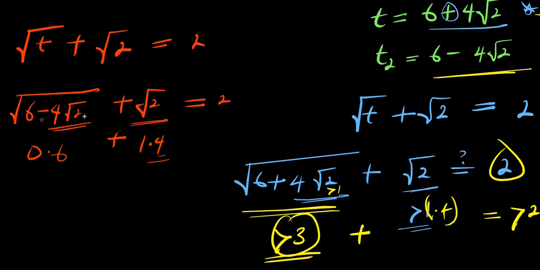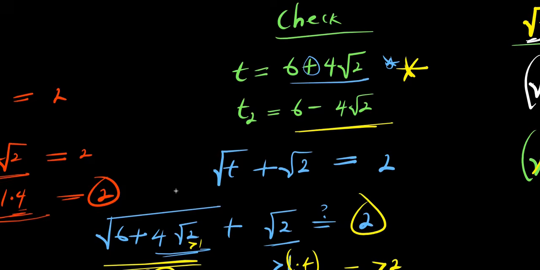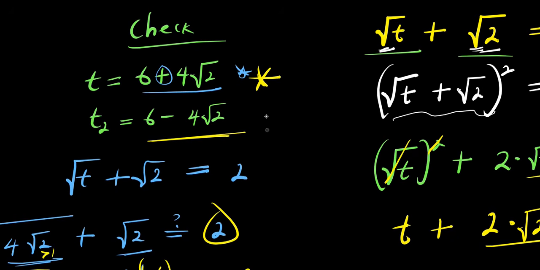because this 6 minus 5 point something will give you 0 point something. So if you take the square root of that, you are likely going to have 0 point something. So if you add it to this 1.4, you will definitely have about 2 or approximately 2. So this is the closest answer that we have gotten. So that means we will definitely choose this particular solution because it is very close to our answer, 6 minus 4 root 2. So that is it.